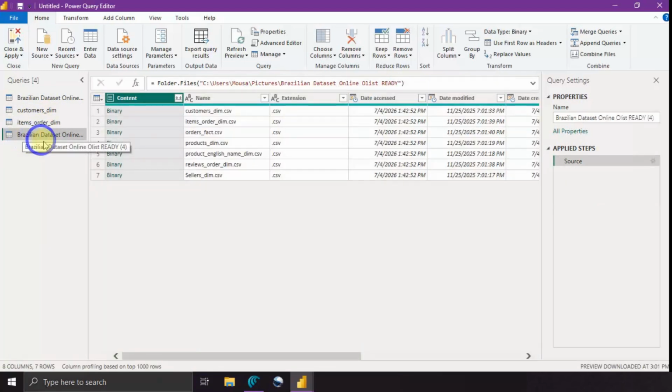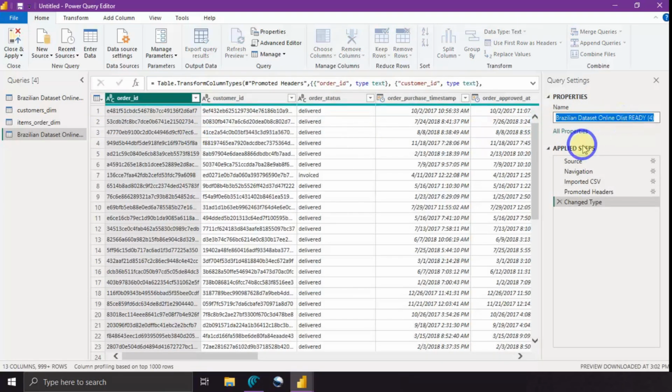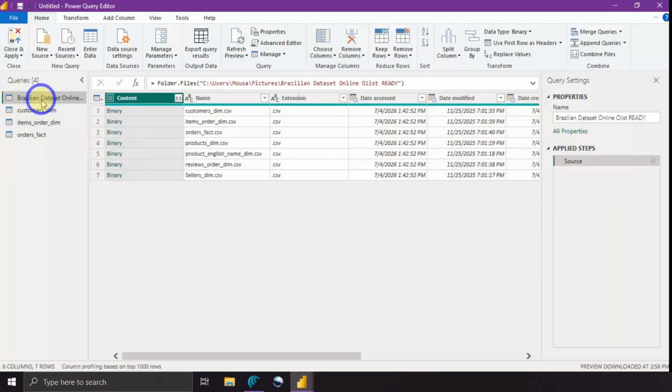Let's do the same thing. Select it, we want to do it for the order fact. Click Binary, order fact, and now we can name it orders fact. We need to do the same thing for the rest.